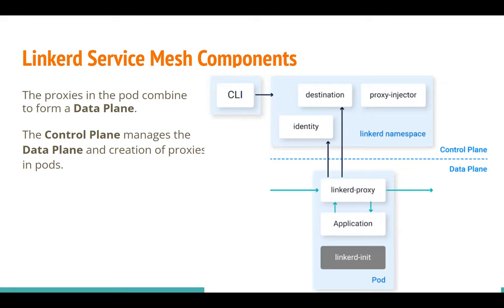So basically what we can see here is, as I told you, we have two components, the control plane and the data plane. The control plane are the pods, think of it like a queue system of pods, where you have a pod called the destination pod, the proxy injector, and the identity. What the proxy injector does is, when you install Linkerd and enable the flag called linkerd inject, it injects the proxies into all your application pods. That is the job of this proxy injector. It is a kind of mutating webhook which looks out for your pod. Whenever a new pod is getting deployed with the annotation set as linkerd enabled, it would basically inject the proxies.